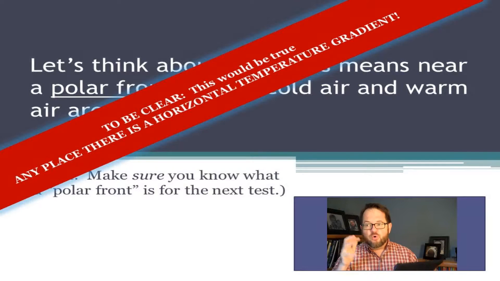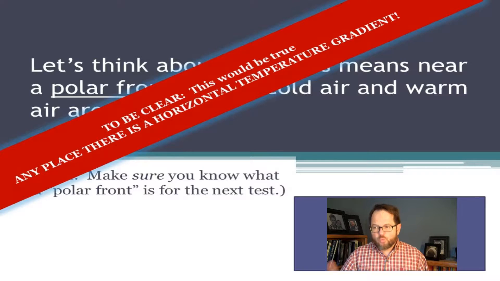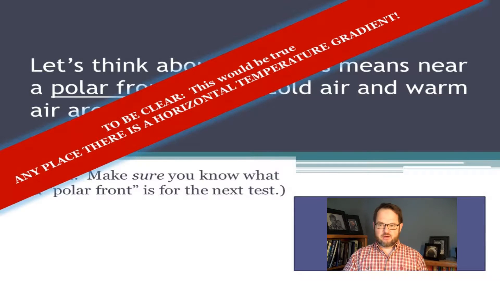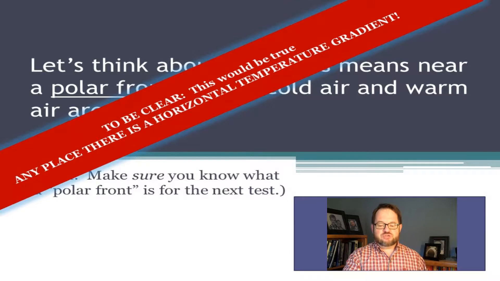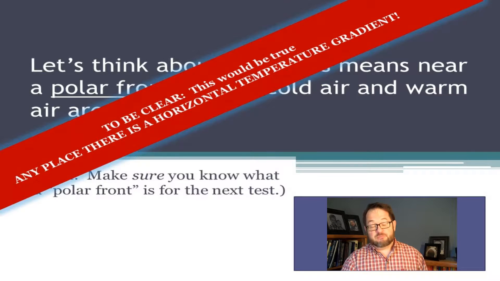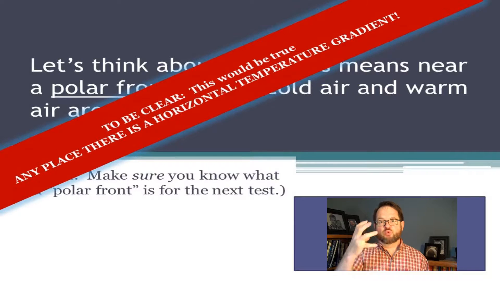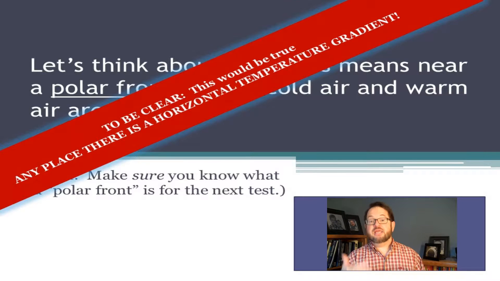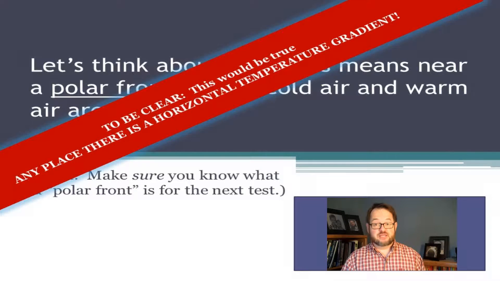Just to be clear, the thermal wind relationship and the thermal wind equation actually applies anywhere there's a horizontal temperature gradient. We're applying this equation in the context of the polar front, where there's a cold side and a warm side. But actually this would work anywhere. In my tropical meteorology class, we apply it on the margins of the Sahara Desert, where there's a boundary between cooler jungles to the south and the blazingly hot desert to the north. It is warmer in the center of a hurricane than on the edges, and part of how winds change with height in a hurricane is about the thermal wind relationship. Anytime you have a horizontal temperature gradient, the thermal wind relationship is going to apply.